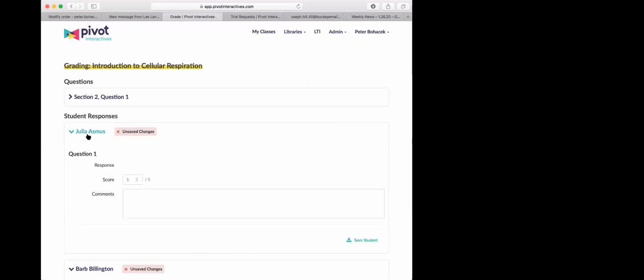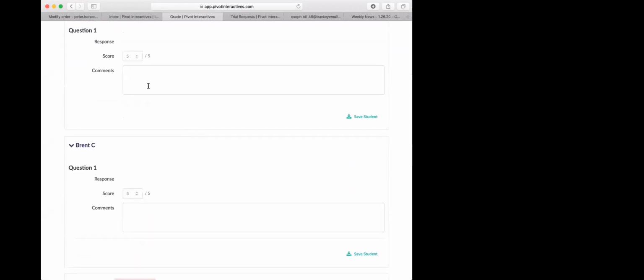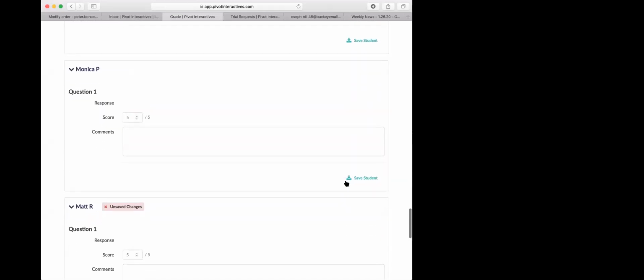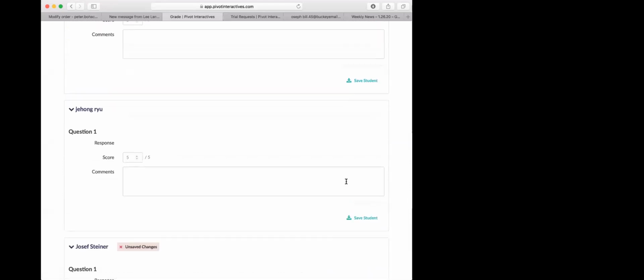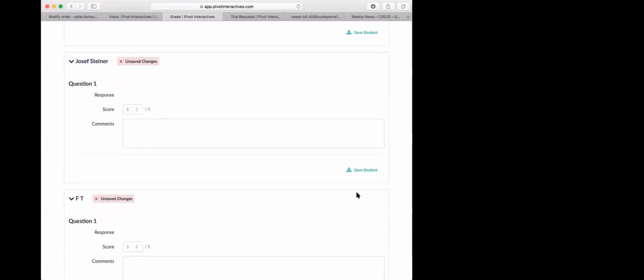And now I can see, here's Julia's response to that, Barb's response to that. And so I can quickly go through and change the grades, add a comment. I can either save as I'm working, or I can grade all the way through every response in the class and save at the bottom. I found that this is really useful for me to get a quick snapshot. Maybe their homework was to create a graph, and I want to see real quickly, did they get good data? You can just scroll through in just a couple of minutes and get an overview of how the students did on that particular question.